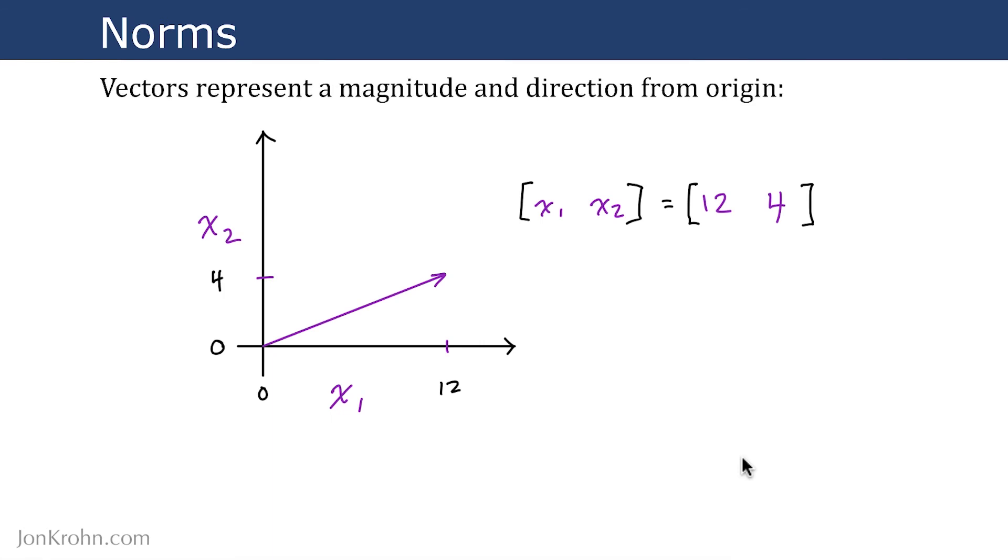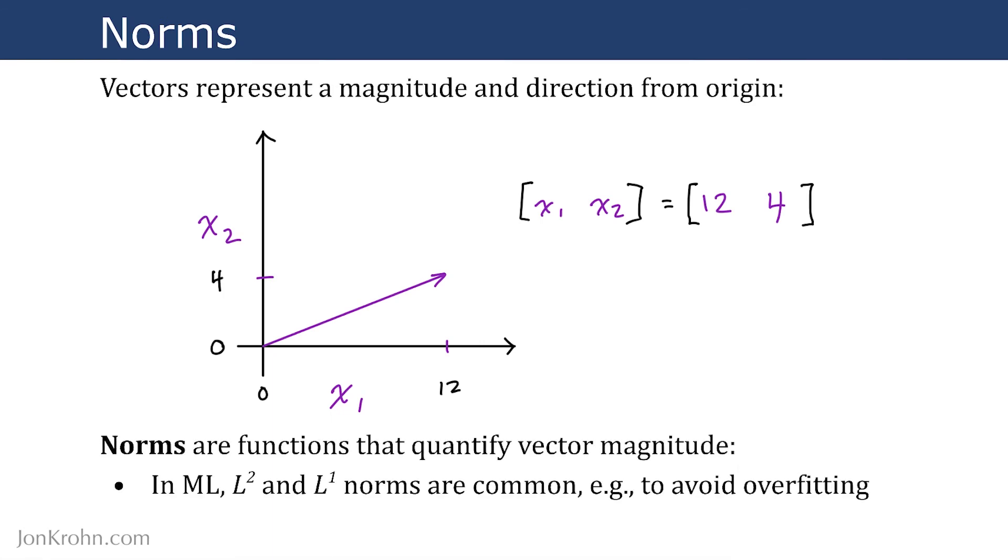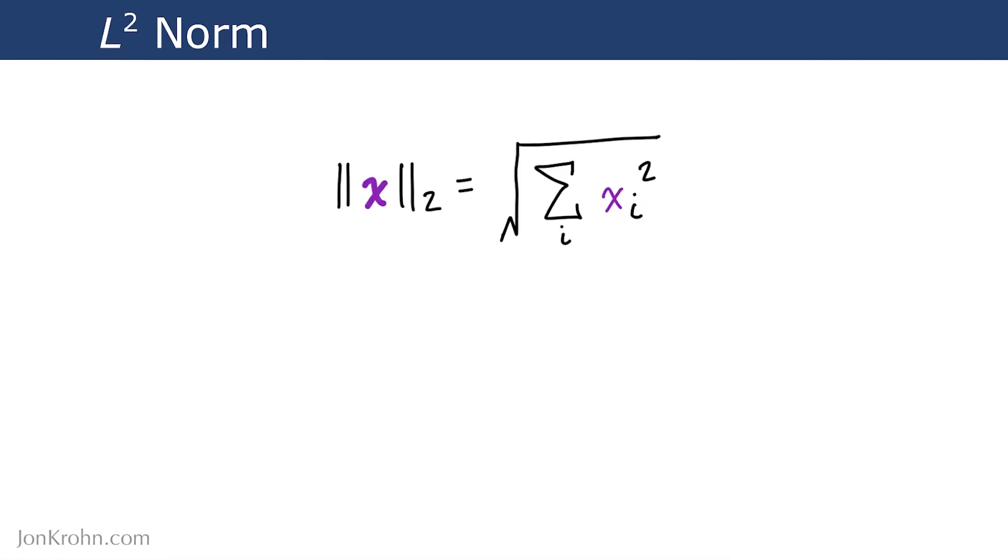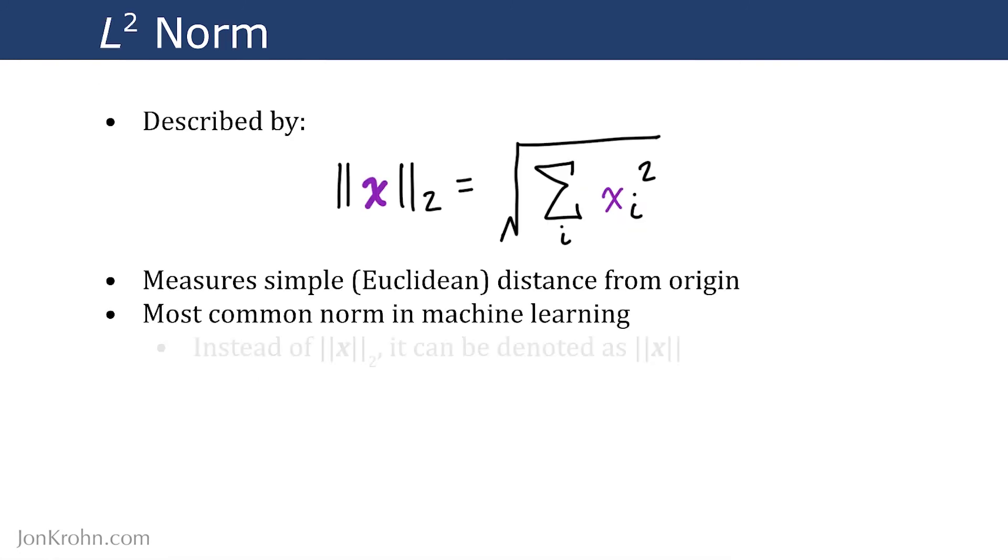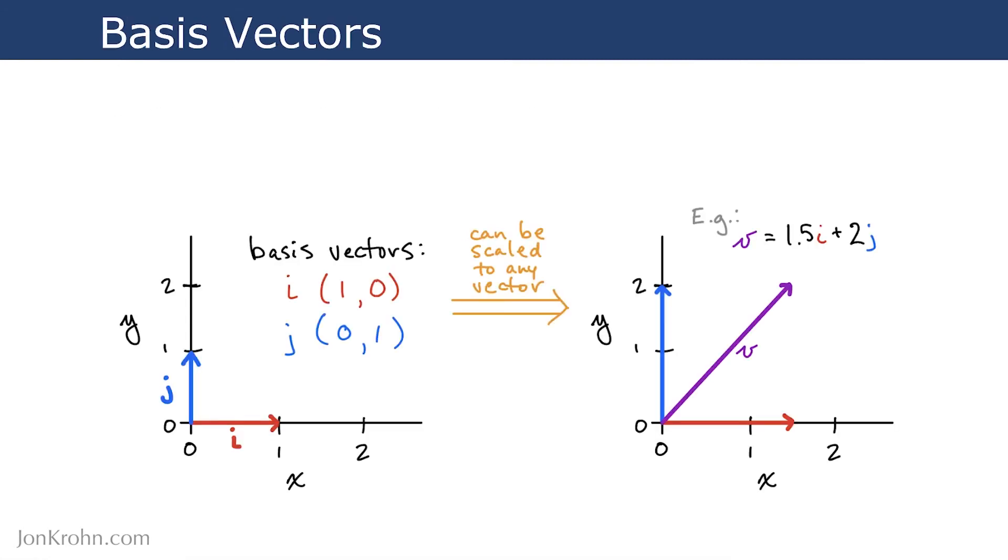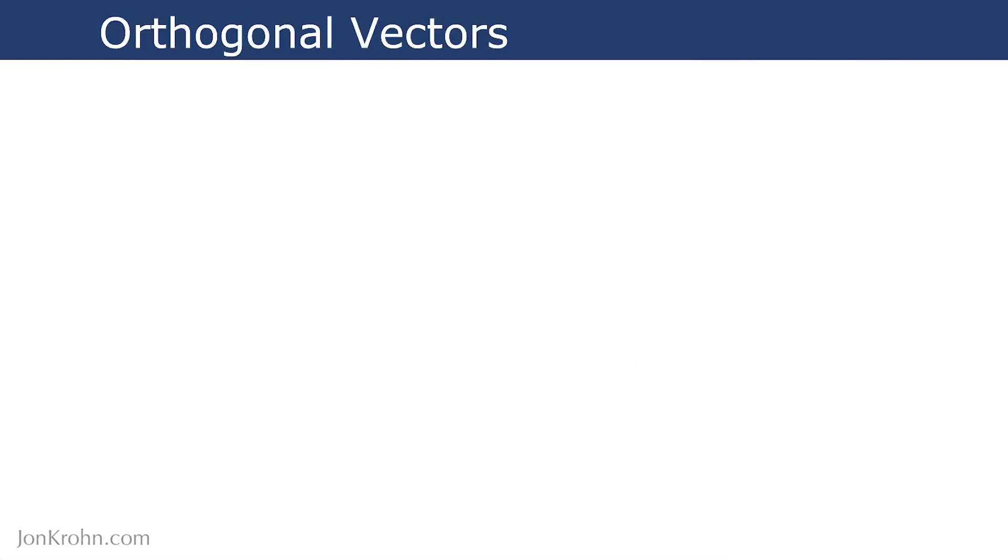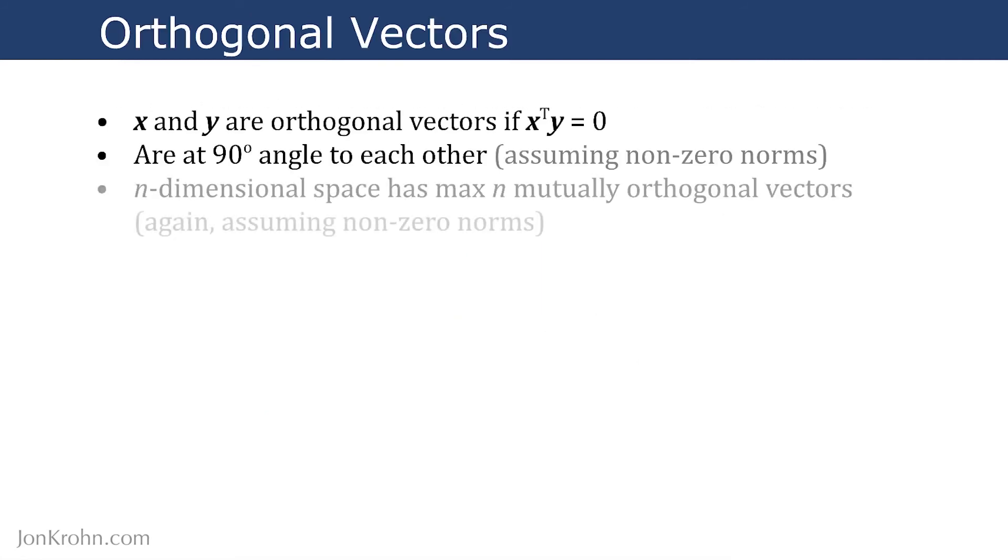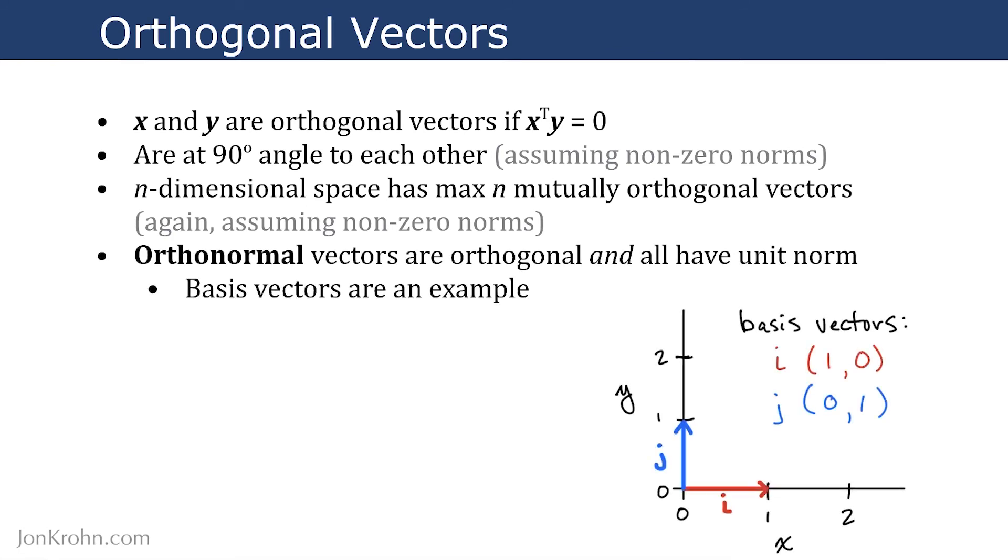So you can go through these hands-on examples, these code-based examples, to make sure you're up to scratch on all of the key theory and introductory linear algebra applications, all the way down through to this segment 2 on eigendecomposition, where we'll actually start learning new subject content. So yeah, vectors you've got in that Jupyter notebook, something you definitely need to know. You also need to know what norms are, particularly L2 norms. And so yeah, this is the most important norm of all. And again, that is covered in the hands-on code demo that I just had up. You need to know about unit vectors. You need to know about basis vectors, orthogonal vectors, as well as orthonormal vectors, of which basis vectors are an example.